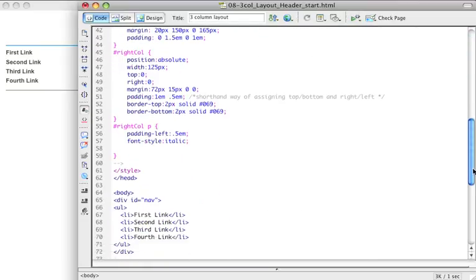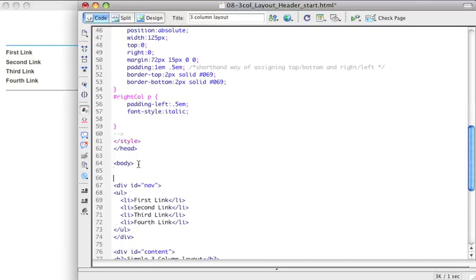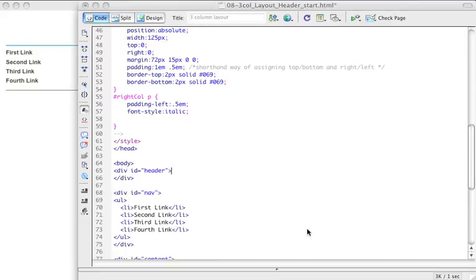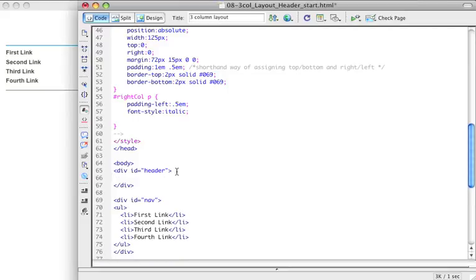The first thing that I'm going to do is add a new div, and I'm going to drop this div in right underneath my body tag. So I'll create a div. Alright, so let's assign the div an ID of header. The next thing I'm going to do is create an h1 tag, and my h1 tag is going to have the information that I'm going to put at the top of the page, and we'll just write something like, this is the header for the 3-column layout or something like that. Very exciting information that we'll have appearing here.